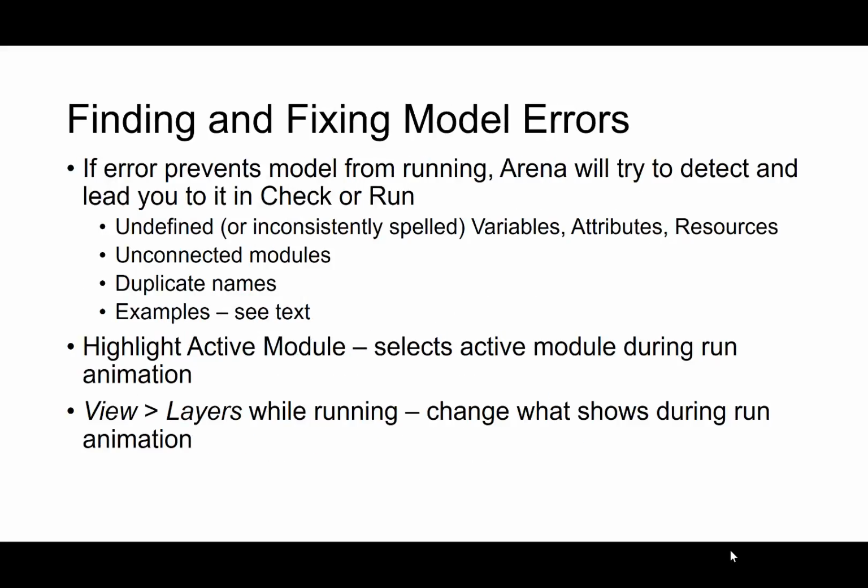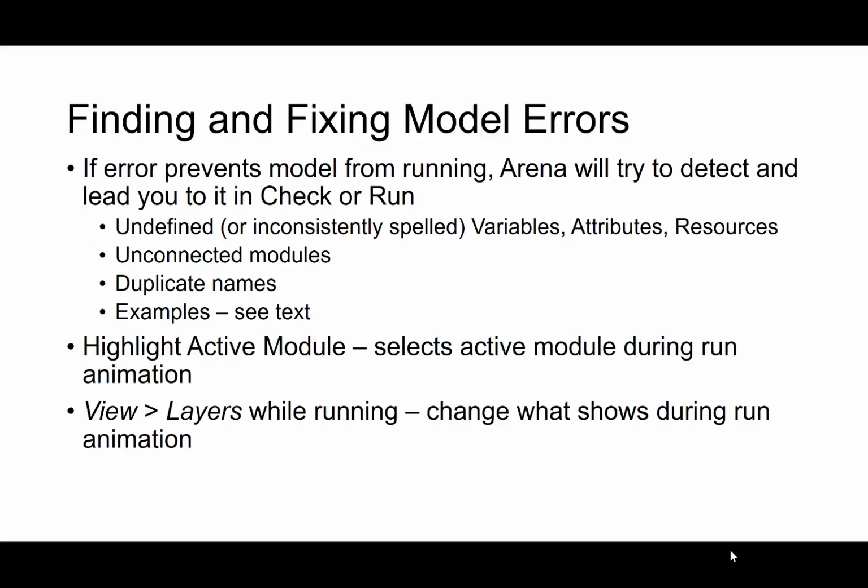So creating your module, done. Assigning the animation, done. Now let's talk about finding and fixing errors. If the error prevents you from running, the Arena will try to detect it and will try to point you in the right direction. It'll pull you into anything such as if you have an undefined variable or attribute or resource, something that's not connected, it'll point that out. If you have duplicate names, and the text will also give you all different sorts of errors.